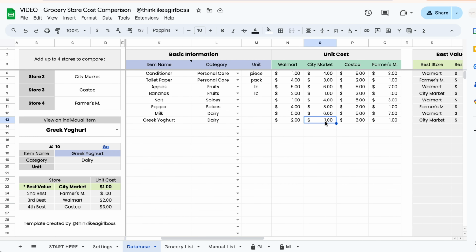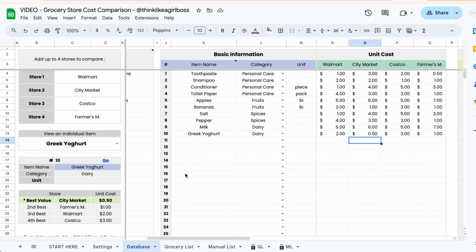For example, if I wanted to change this value, maybe lower it a bit, then you're going to see how my changes are updated over here immediately. Now, this is everything that you're going to edit in this tab. As I mentioned, make sure you start small so you don't get overwhelmed.